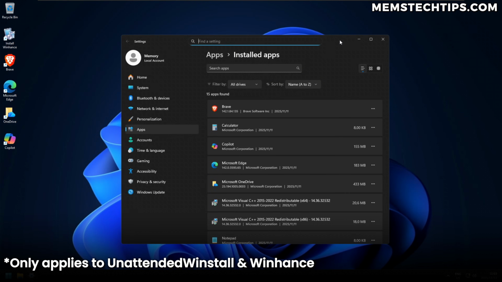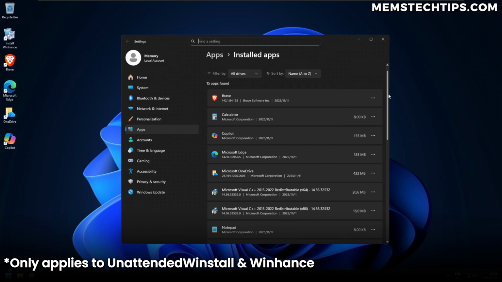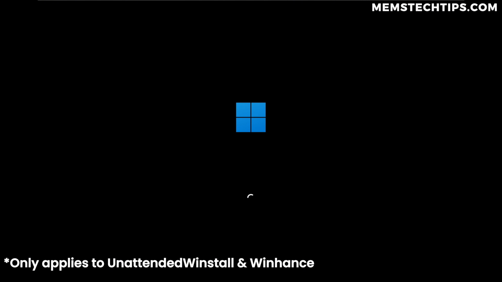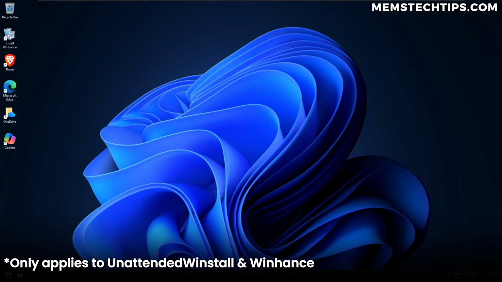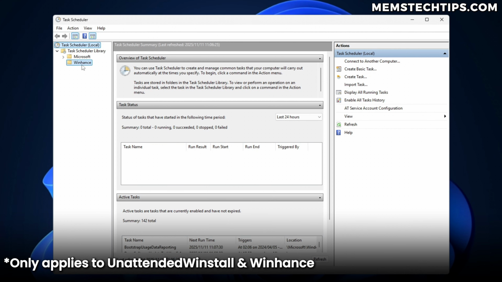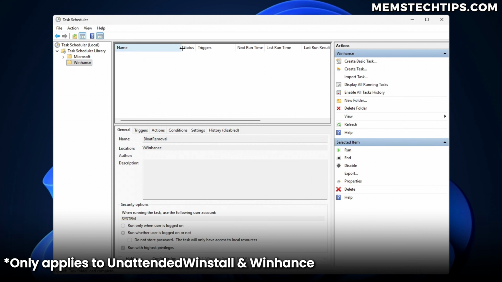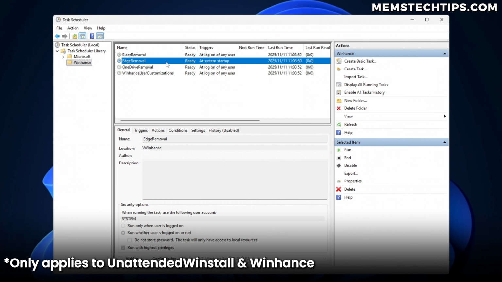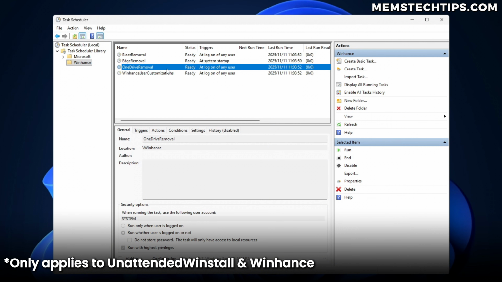And if I go and install all of the latest Windows updates and any of the bloatware gets reinstalled, like Microsoft Edge, OneDrive, or any of the other items for that matter, it'll just be uninstalled automatically the next time Windows starts up. This is done via the task scheduler in Windows, and if you want to prevent the automatic app uninstalls from taking place, you can just delete or disable the scheduled tasks associated with it.